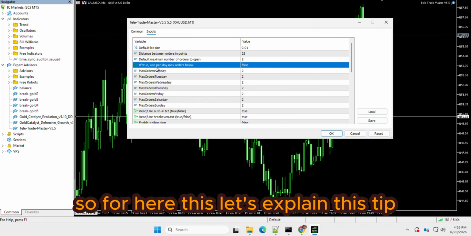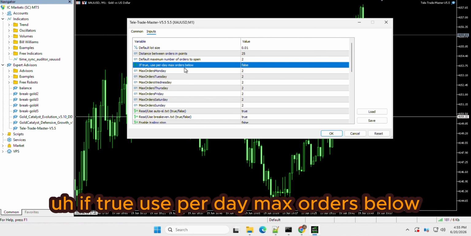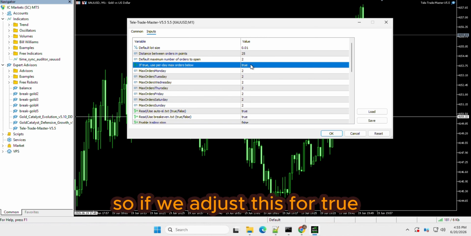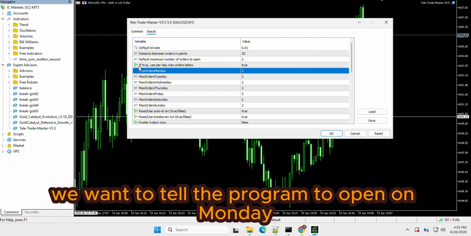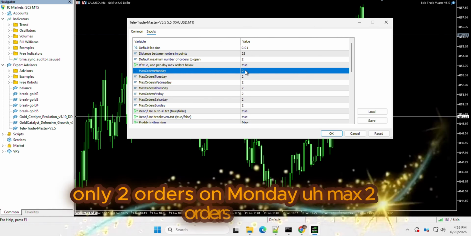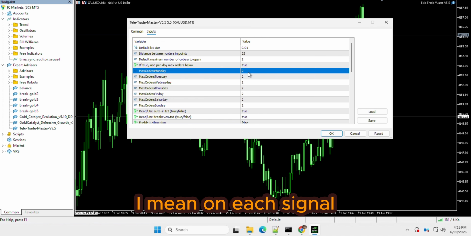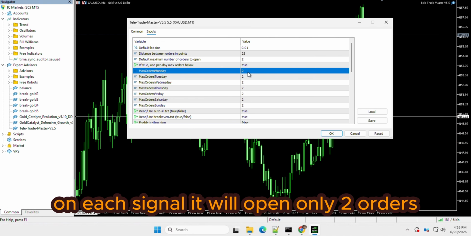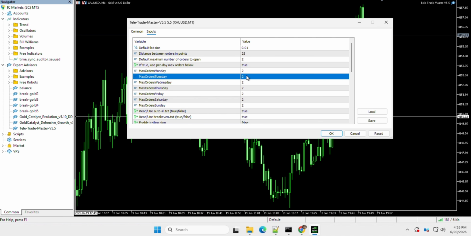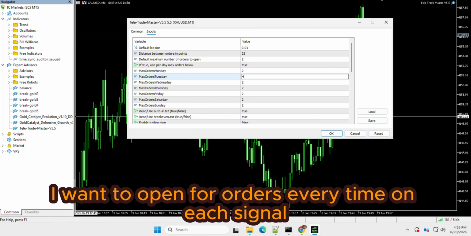Let's explain this step: if true, use per day max orders below. If we set this to true, we tell the program to open only two orders on Monday, max two orders on each signal. On Tuesday, we can adjust it, for example, to open four orders on each signal.